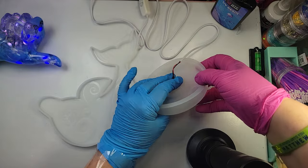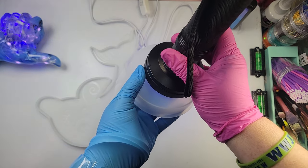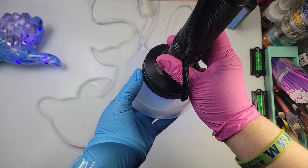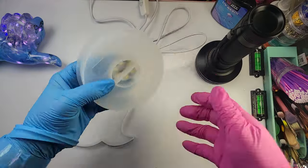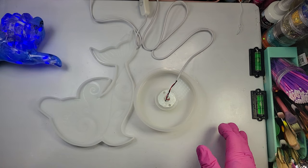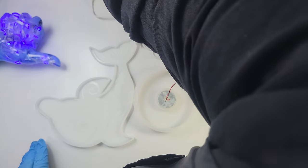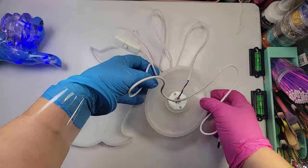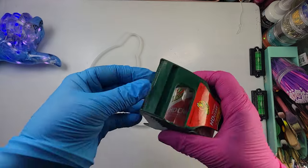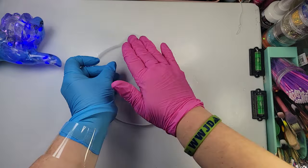Okay, let's turn this over and heat it up that way. Make sure it stays in place. Okay, let's see. Yeah, it's not going anywhere. I hope not anyway. Okay, I'm going to unplug this and lay it over here to the side because we're going to work on the dolphin first. I see something in him, so I'm going to go ahead and get some tape, and I'm going to go inside the mold and make sure that it's clean.